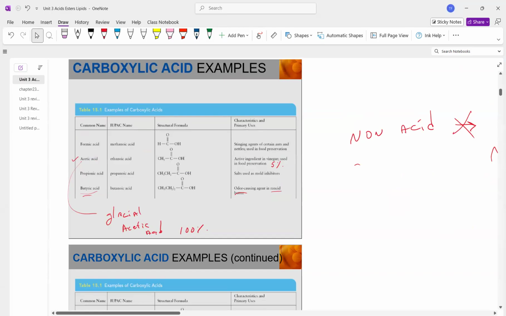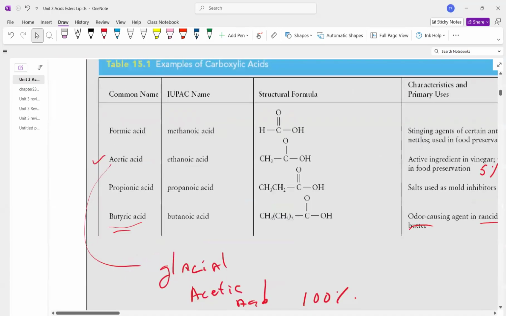Here are some common acids. Probably the most common one you'll run into is acetic acid or vinegar. Some of the others, you run across it, but you may not know you did. For example, this school doesn't do the lab on esters and I did in the other schools, but it is a really cool lab. When you make an ester, they smell really fragrant. They're really kind of cool to make.